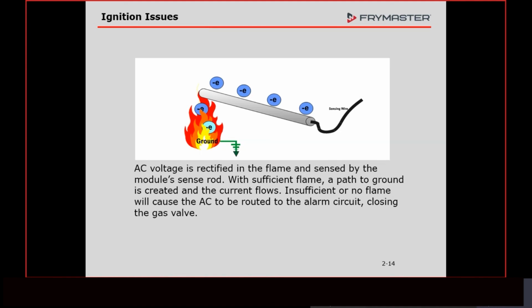When you have a complete circuit, you have current flow. Current is measured in amperage. That's where the microamps come from. We have very, very low current produced by this circuit, which is why it's measured in microamps. Micro is one millionth of an amp, a very, very small amount. So whenever we're checking for flame current, we have to have a meter that will read microamps, not mA, but the backwards u A.